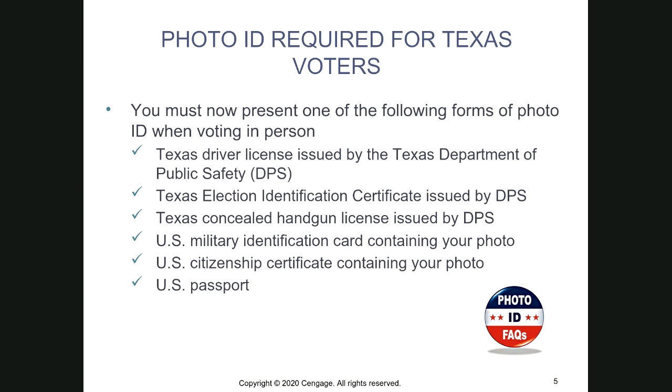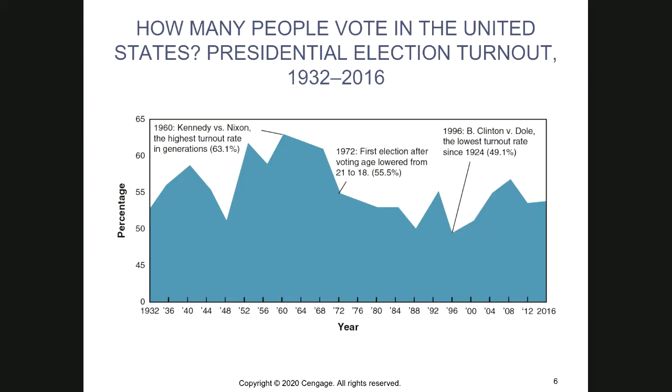Okay, so next up, let's look at how many people vote in United States presidential election turnout. You see that this number can differ somewhat, but usually we're looking at somewhere in the 50%-ish range. That's really not great, because remember, this is presidential election turnout, so that's when people are most likely to turn out to vote if they're going to at all. And remember that voter turnout is based on individuals who are eligible to vote, so this isn't taking into account minors or anyone who's here on a green card or some other status that makes them ineligible to vote. This is just the people who are actually eligible.